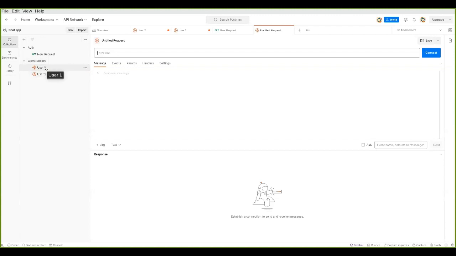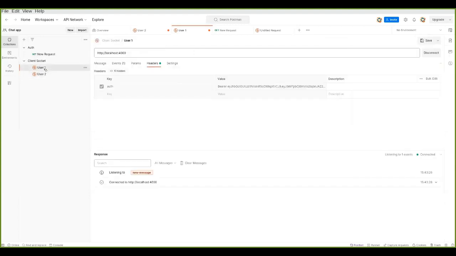So I think the reason they made it like that is so that you won't mix your socket connections with your authentication. They have to be separate, right? You don't need to mix your socket.io with your normal RESTful API requests, right? So I guess that's the reason why they split it like that.